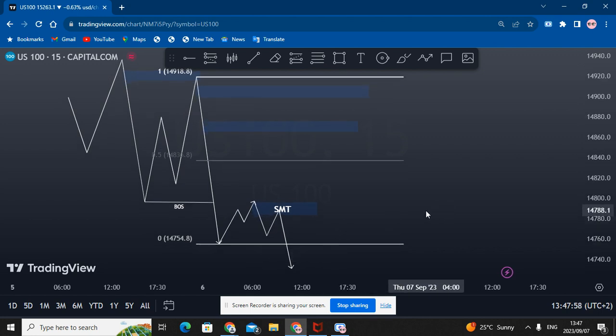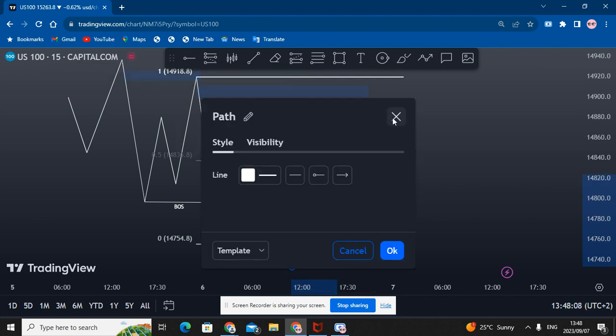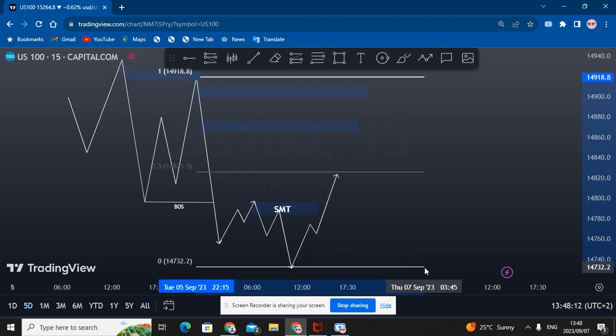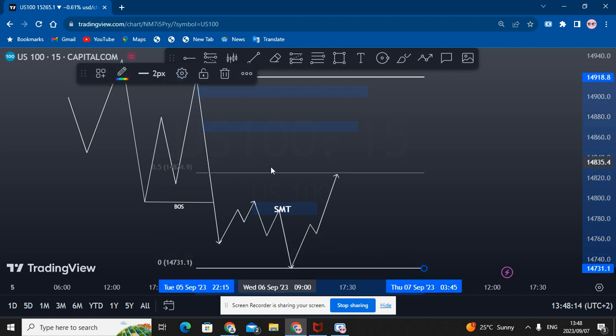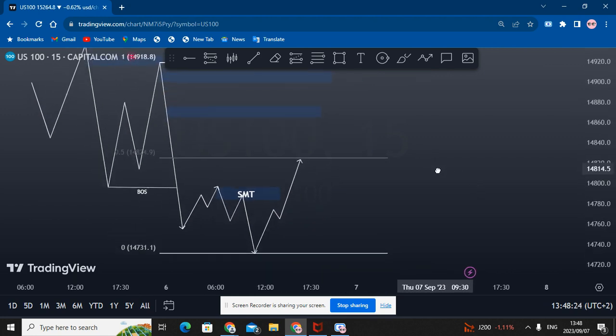Now, someone might ask, what happens if the market comes and reacts to that SMT, then creates another lowest point, then continues doing something like this? So now you have a new lowest point. You need to move your fib retracement to the lowest point, right? So now this becomes your new low, right? Until the market completes a 50% pullback, you keep on moving the low or the high as it continues breaking structure.